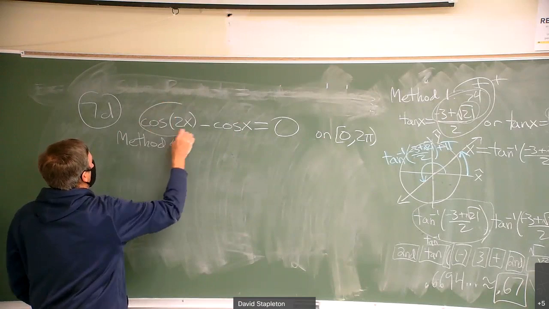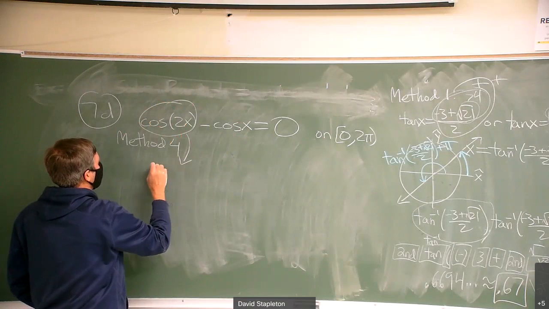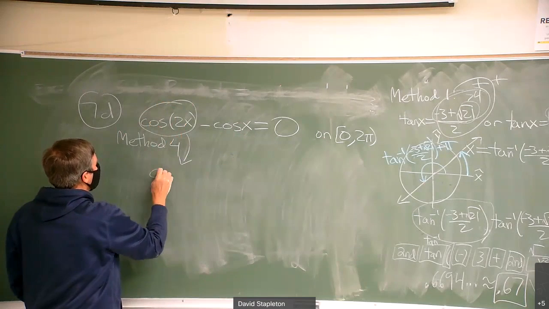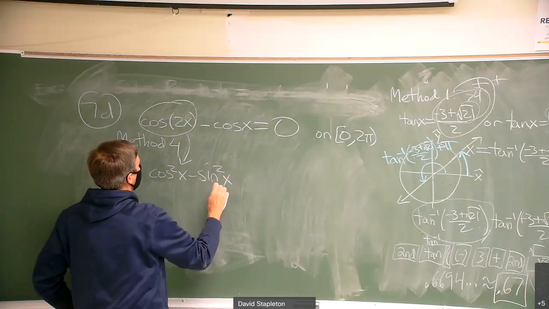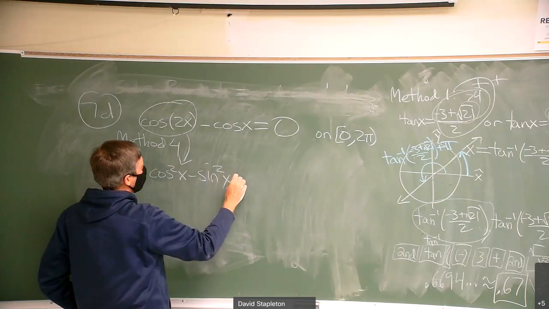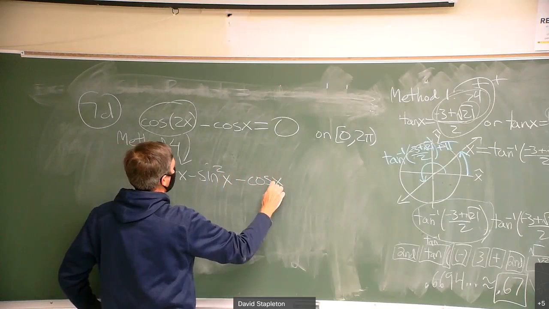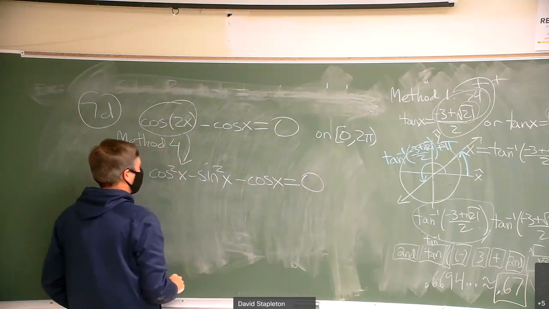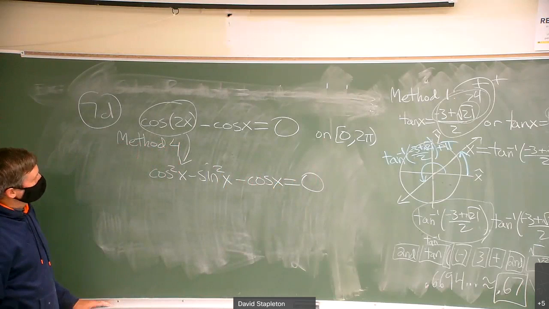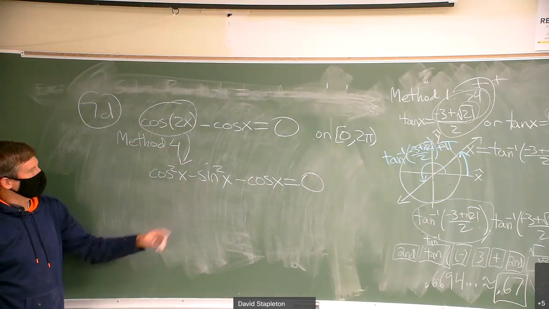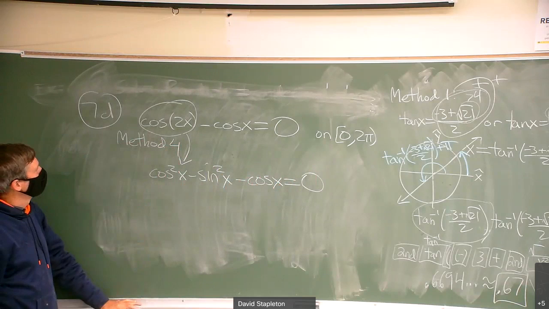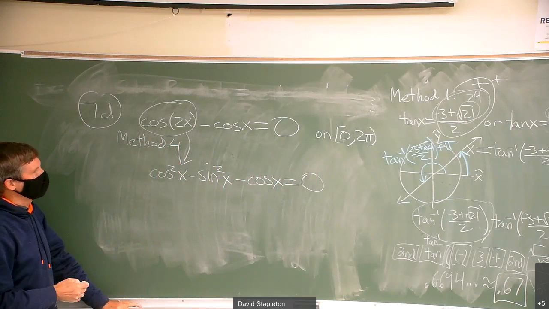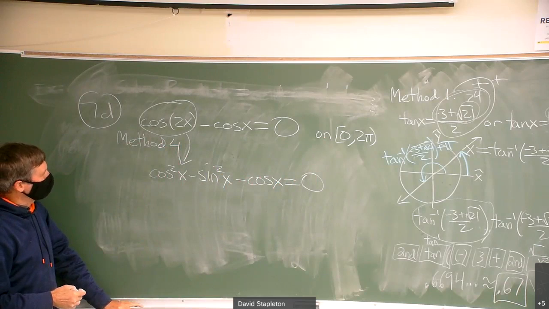Because cosine 2x, if you use the double angle formula, is really cosine squared x minus sine squared x, by the double angle identity. So apply an identity and rewrite that. Now I've got it. It's actually in more than one trig function. It has a sine and a cosine in it once I use the double angle identity. So this is tricky, right? I'm trying to show you how you can do these last few problems. Now what do I do with that?